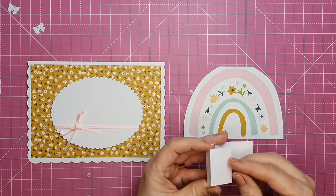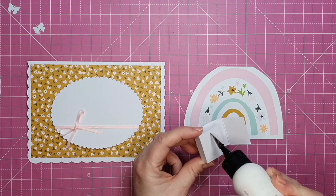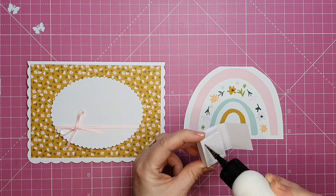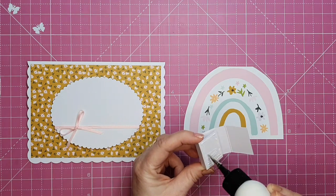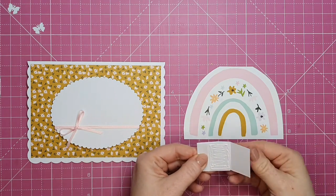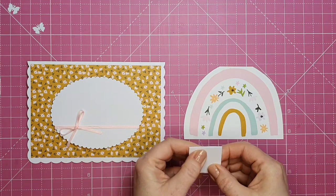Lovely. And it's such a simple thing really, but it works really well. So I'm going to take some liquid glue now and I'm going to put it on one end. I just find the liquid glue will give me a little bit of wriggle room, but you can use some tape or whatever you have in your stash. So I'm folding over the other end on top of it.